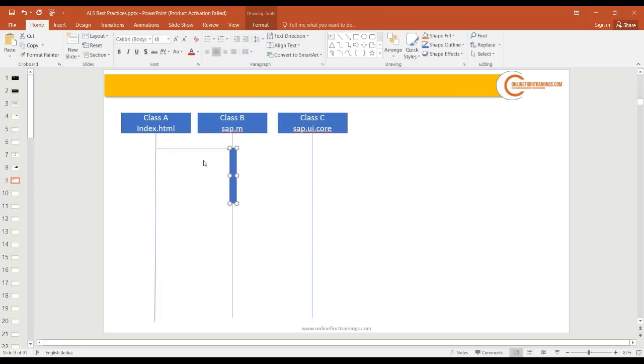This index.html is running in the browser, and as long as the sap.m library loads this button class from the CDN or from local in your browser, the system will wait. Your browser gets locked, which means your browser has absolutely no activity at this point.